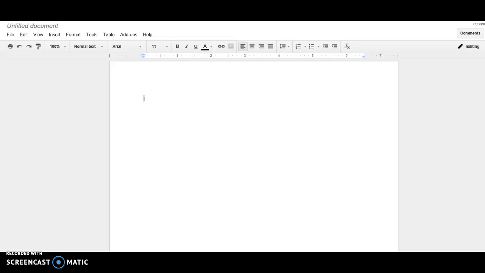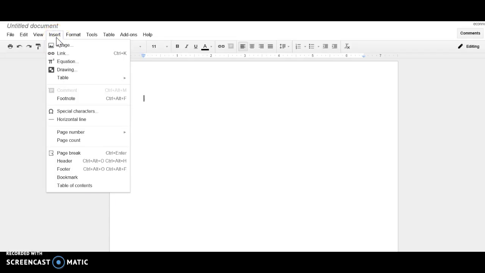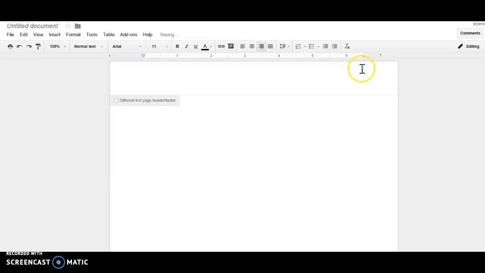Once you've done that, you need to insert the page numbers on your essay. To do that, go over to Insert right here, click it, then hit Page Numbers. You want to select this option right here. It has a 1 and a 2 on multiple pages. That means that it will insert a page number on every page you create as you write. That will help you save a lot of headache at the end, so make sure you do this before you get started. Click that option, and the number 1 will appear up here in the top right-hand corner.